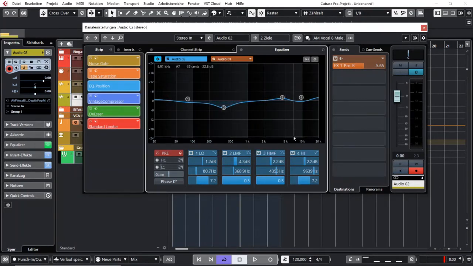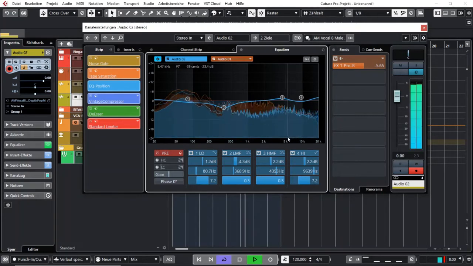And now if I play my tune, then you can see the two curves. The one in blue, that is the channel I'm working at right now, so audio number 2, and the one in orange is the one I wanted to compare to this one.